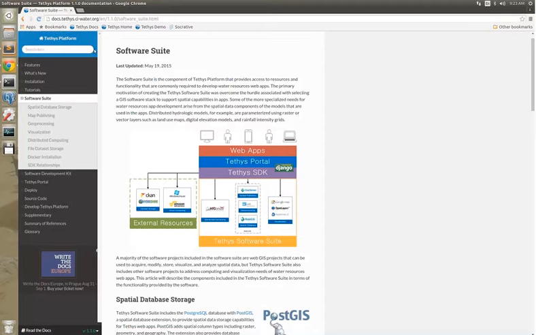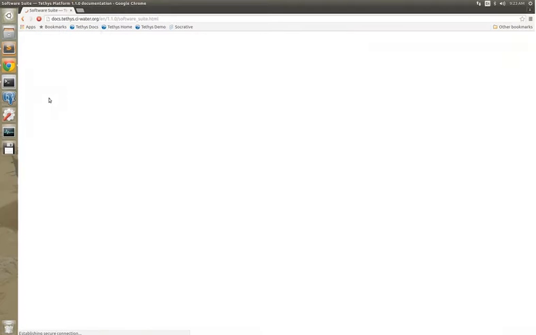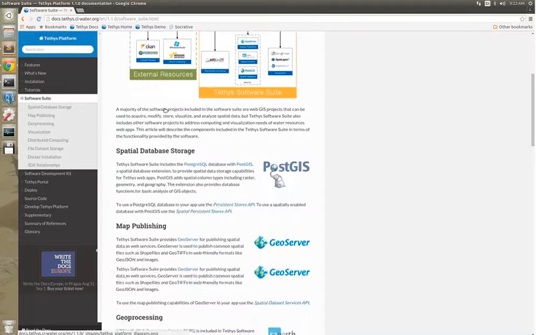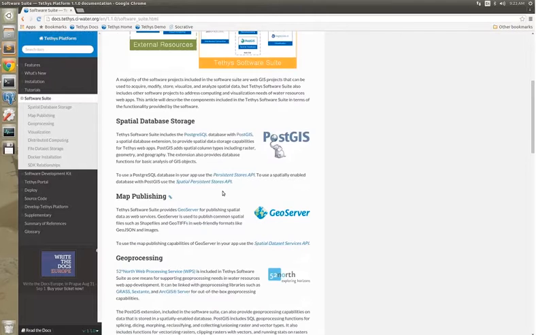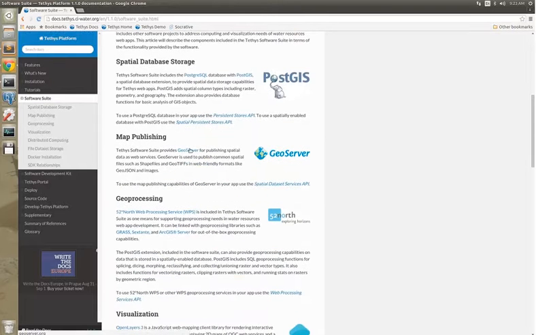Going back to the docs in the software suite documentation, this talks about each of the different software components, and you can get a link to the GeoServer documentation here. Also I want to point out that it shows you what API to use. In this case, we'll be working a lot with the Spatial Dataset Services API.